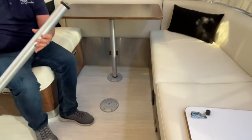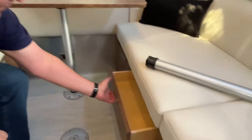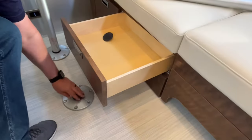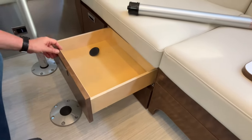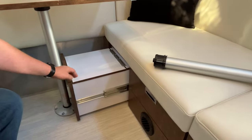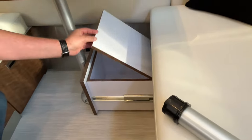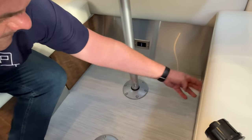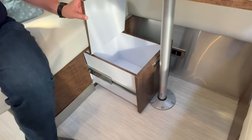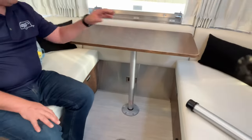Underneath all of this you have a drawer, and those little table leg plugs go in here — the floor cover just goes right over them. There's a drawer over here, and then there's one just like that on the other side too. Super, super neat storage — if you get rid of the tables you can have lots of people in here.